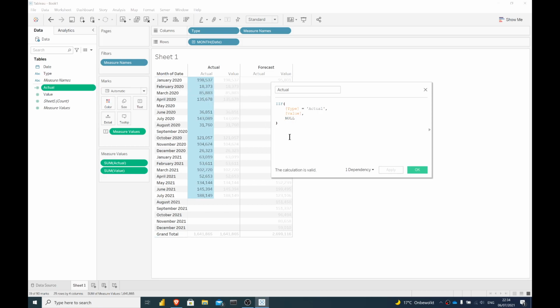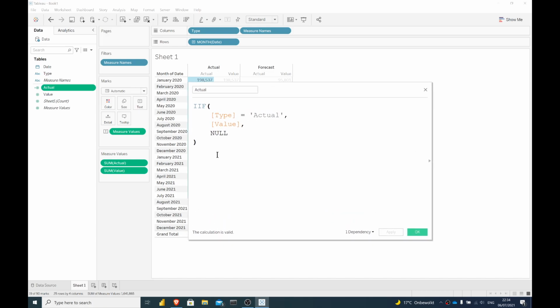Now, this calculation is going to be much simpler in this data set than in real life, just because I don't have that many other columns and that many other problems. But the solution that I employed looks more or less like this. So fixed on a date and then a sum.